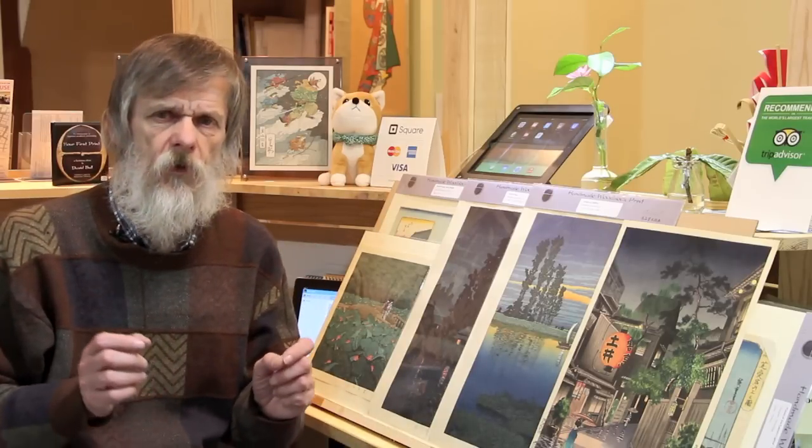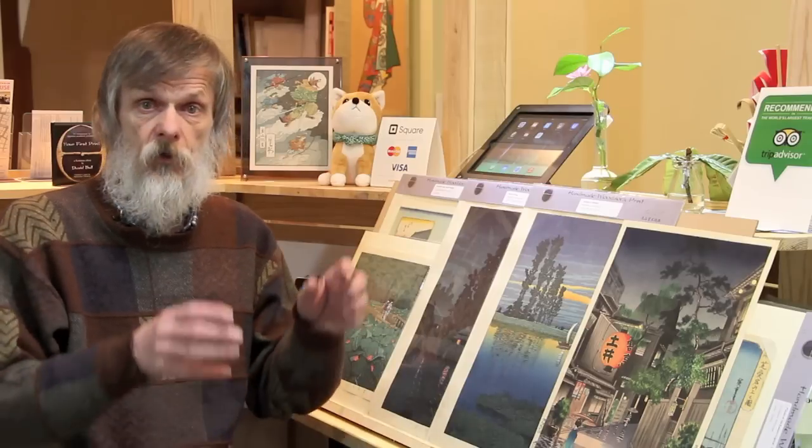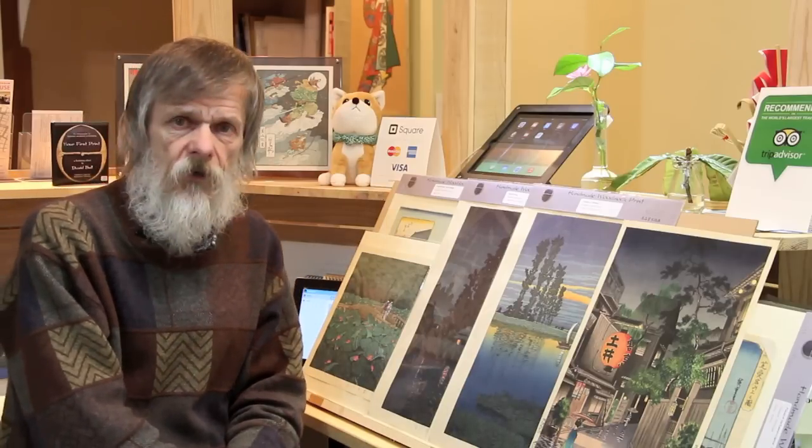The shinhanga prints were staggeringly complex to produce, and their existence was only possible because Japan in those early years of the 20th century was still a third world country with very low wages in comparison with most industrialized countries. Paying the workers in, at that time, very cheap yen, but selling the products to foreigners overseas for very expensive dollars was what made it all possible.